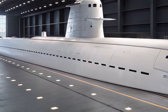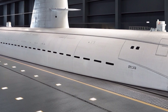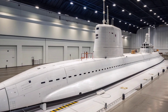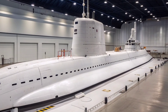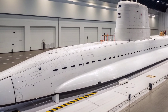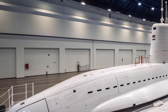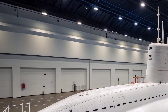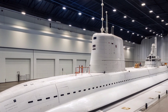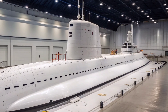The crew aboard the USS Florida is trained to handle complex missions ranging from missile launches to undersea navigation in extremely challenging conditions. Life inside the submarine requires discipline, teamwork, and expertise across many fields, as crew members operate advanced machinery, maintain nuclear systems, and perform mission-critical tasks without pause. Their skill ensures that the submarine functions smoothly during long deployments, often lasting many months. The close-quartered environment fosters a strong sense of unity as each sailor contributes to the vessel's operational readiness and safety. The high-tech environment demands continuous training to stay ahead of emerging threats and to maintain mastery over the submarine's sophisticated systems.